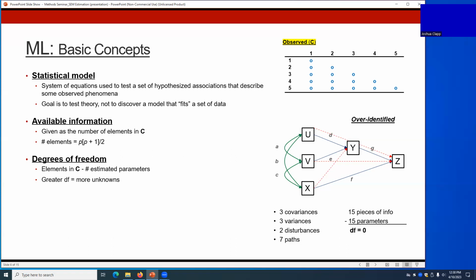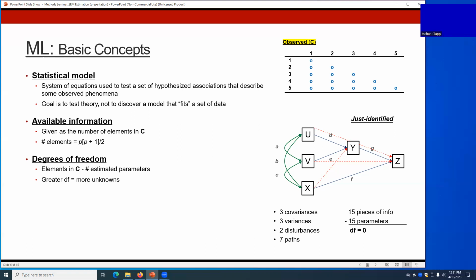Now that doesn't mean that it's a great model. It just means that that's by definition what will happen. If I have a model with 0 degrees of freedom, I would call this a just identified model. And just identified models, this is basically running your process model, okay? It doesn't give you an estimate of model fit, because the model fit is perfect. Not because the model is perfect, it's just because mathematically this is what's going on, right? And so we can estimate just identified models. The issue is that you won't get an index of model fit because you've got no degrees of freedom.